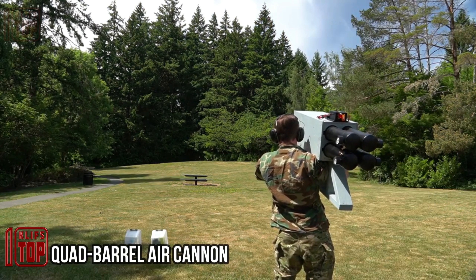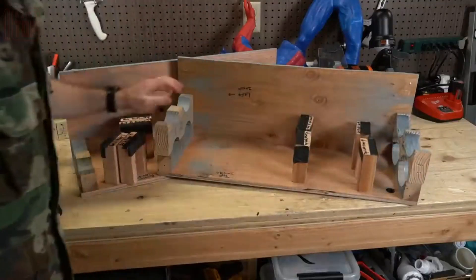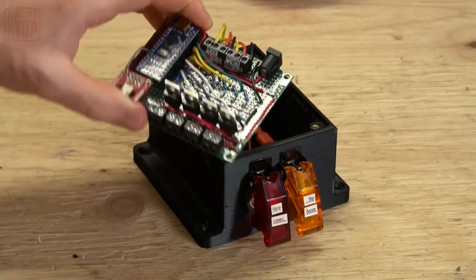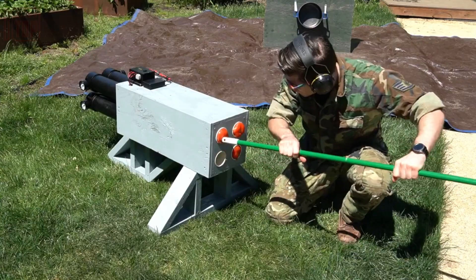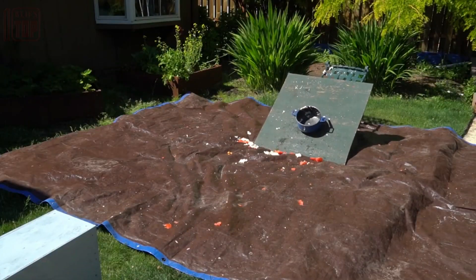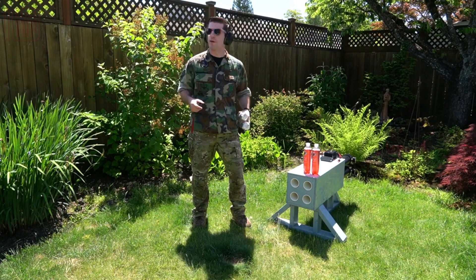Welcome back new recruits — brace yourselves to meet your new instructor who will lead you in crafting a device rivaling Schwarzenegger's in Commando. Don't fret if you lack soldering or programming skills; there's an easier option with nuts and buttons that anyone can manage. The parts are easily accessible on Amazon. For ammo, let your creativity flow — tomatoes, tennis balls, bottles, whatever sparks your imagination. By adding a remote control, you can hit a pressure of 1.35 atmospheres. Just remember to check local laws, as some U.S. states prohibit such devices.